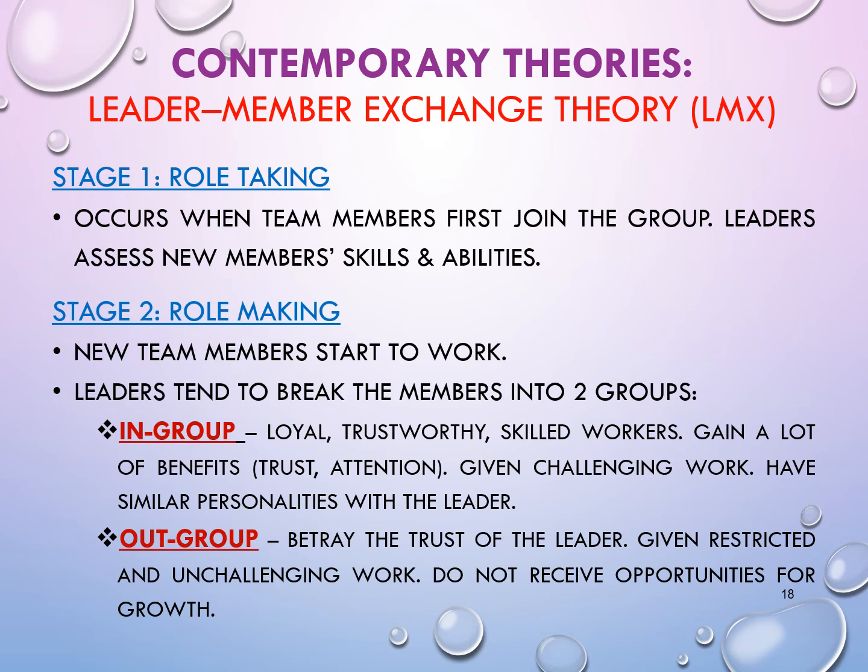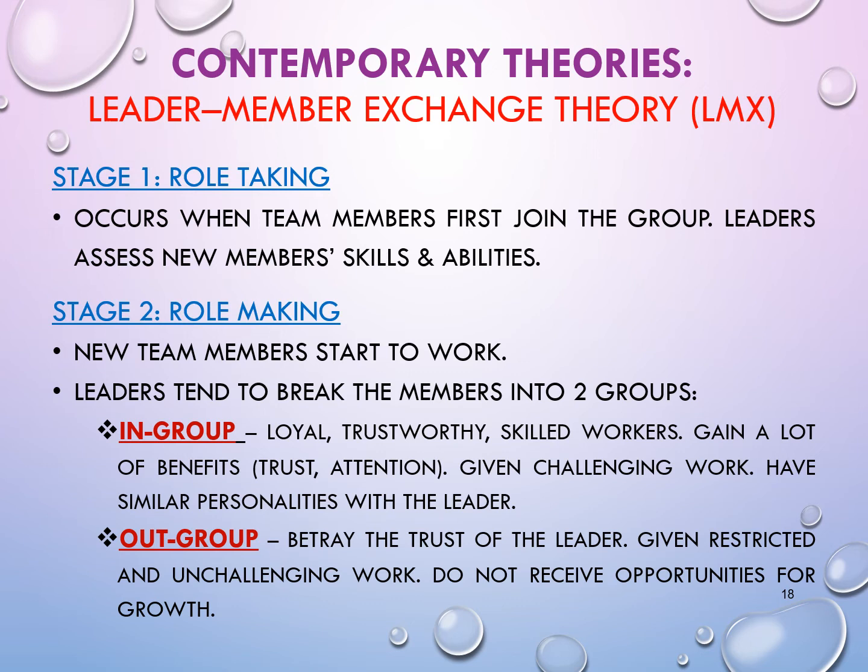Let's say 20 workers just join the organisation. So these 20 workers work under this leader, and the leader is using this theory LMX in order to lead the employees. So what the leader will do is observe first. Then when it comes to role making stage, leader ni akan cuba pecahkan 20 employees tadi into 2 groups, which we call as the in group and also the out group. So some employees will go into the in group, they are called the in group employees, and some other employees will fall under the out group, so they are called the out group employees.